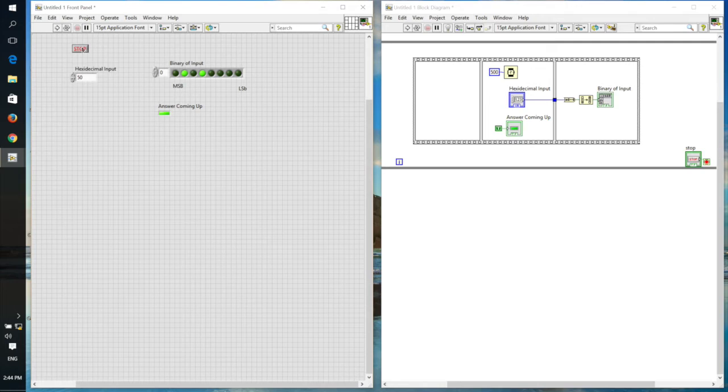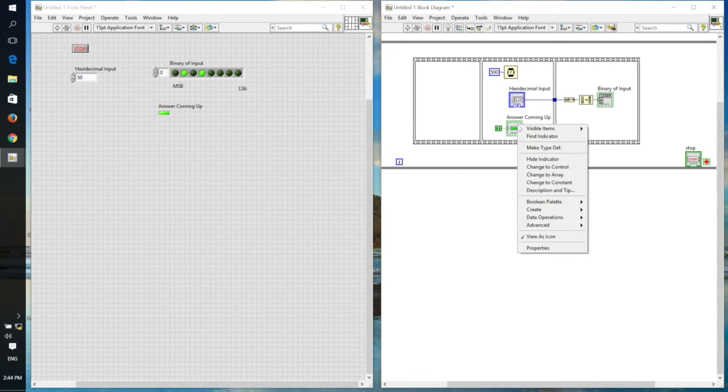Okay, this becomes where things get a little bit interesting. We need to wire things to our indicator here, but we need to control the state in two other places in our loop. So the secret to this is something called a local variable, and we will see if we can find where that is.